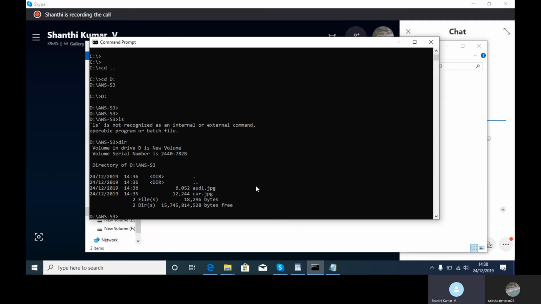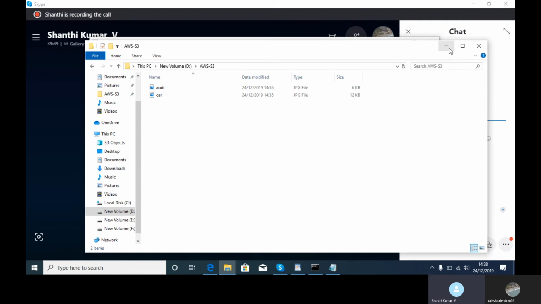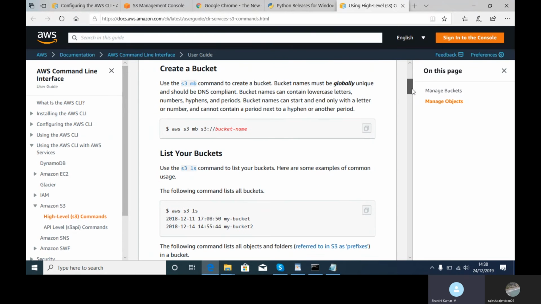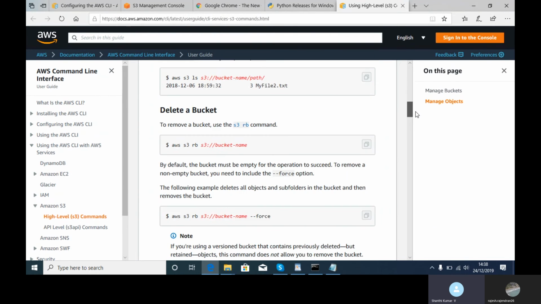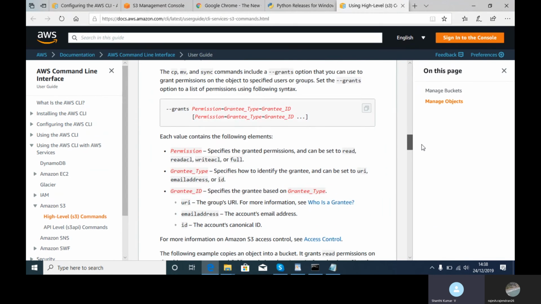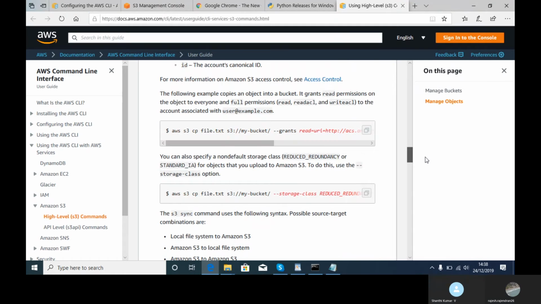Now what you can do, just go to the documentation, the CLI documentation on the Amazon site, which I gave to you. Okay, there is a bucket created. Now what you are supposed to do, go down, objects are there in the bottom, object operations, manage objects. In that, you copy that file into bucket. You don't need to worry about all those things at this point. Just copy the file into bucket. Your bucket is what? Latest bucket.